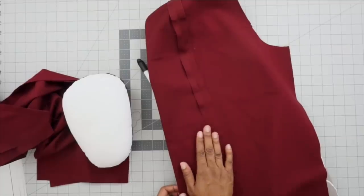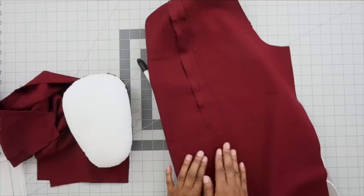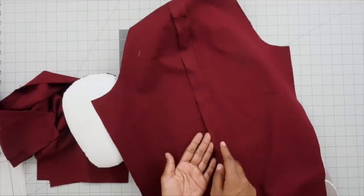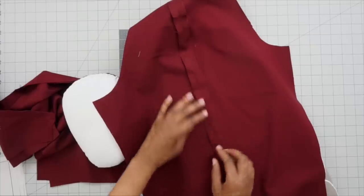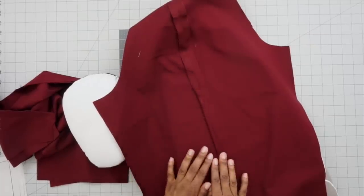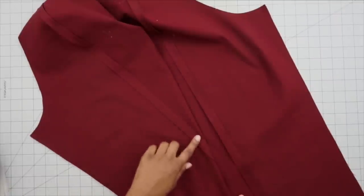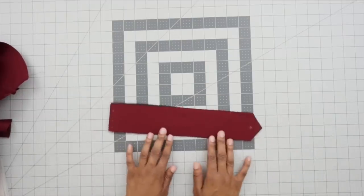Once you have your sleeve seam pressed, you want to go ahead and press the other sleeve seam open as well and then finish off your edges. These are seams that will be seen inside of your jacket, so make sure that you finish those off. Again, I'm just going to press over about 1/8 of an inch, press it down, and stitch right along the fold. Once you have the shoulder seam finished on your sleeves, we can go ahead and put it to the side and start working on piece 8, which is our tabs.